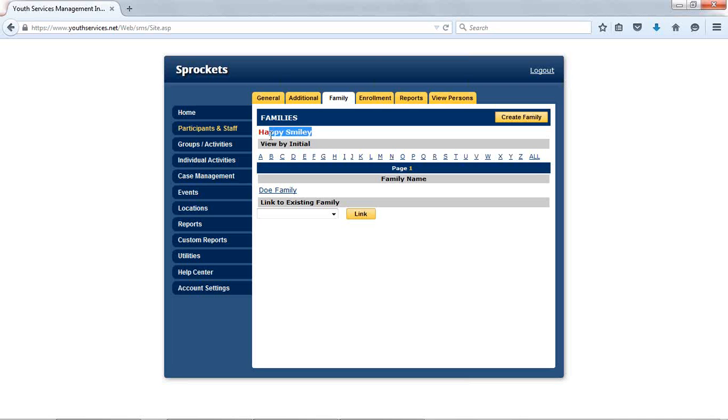If she weren't already connected to a family, what I'd do is just click Create Family up here. I'd get a blank version of that form we just saw, fill out all the parent information, and then any subsequent siblings that join the program, you could connect to that family. So that's the basics of adding information to a new participant record. In the next section of the training, we're going to move on to this enrollment tab and learn how to enroll your youth in your program and then also to drop them when they leave.